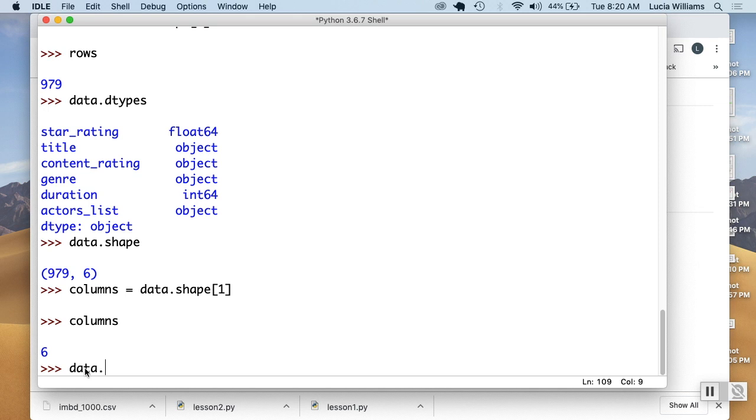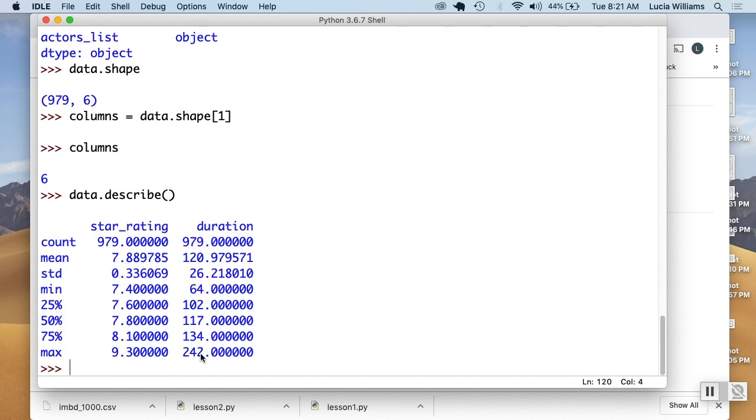Another thing I can do is get a summary of the numeric columns if I say data.describe. And so here I'm getting just an overall description.